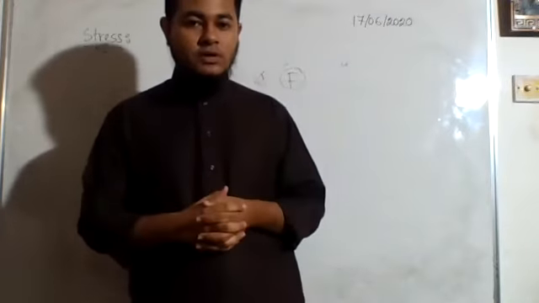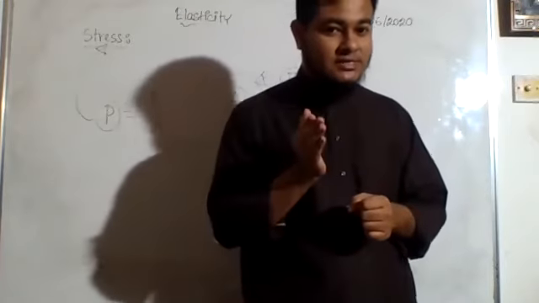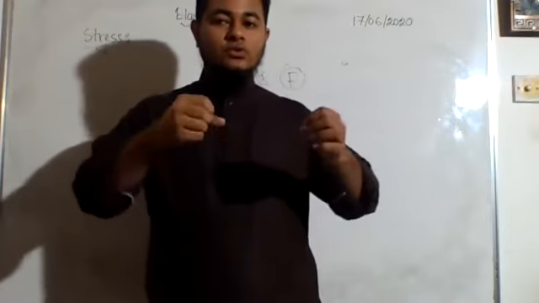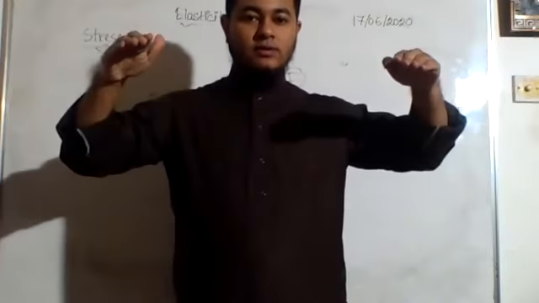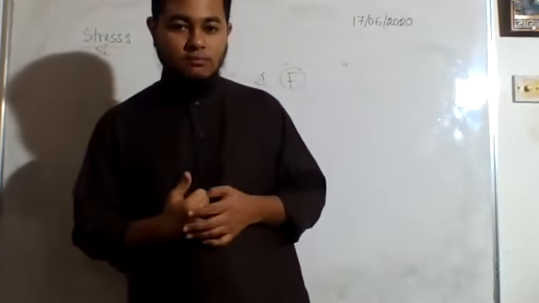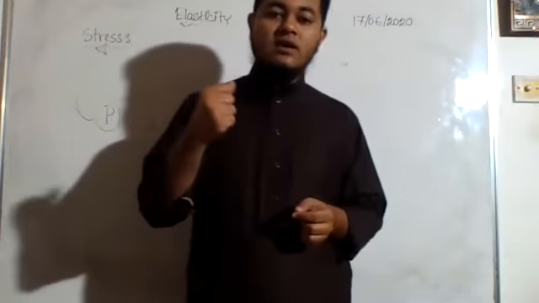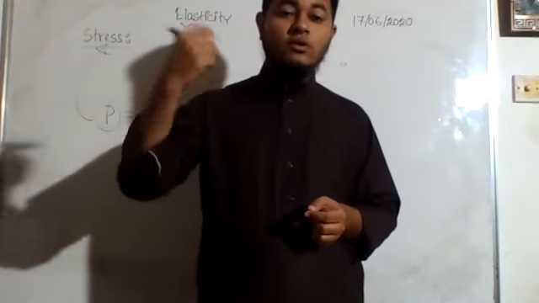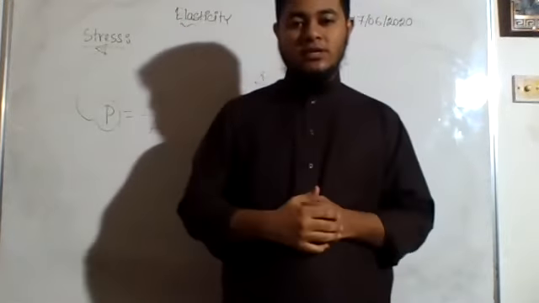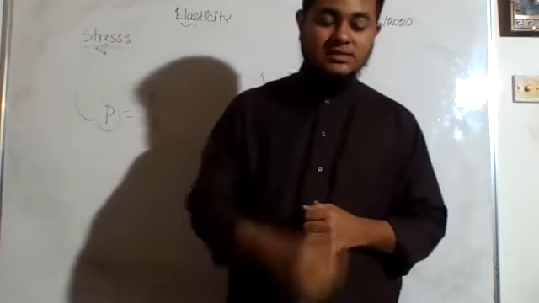Permanent deformation. Whatever deformation will occur by applying a force within the elastic limit, that is temporary. Why is it temporary? Because as soon as you withdraw the force, it goes back. So the thing that does not last for long is something temporary, but permanent deformation will be caused if you apply a force on the object beyond the elastic limit, which it cannot tolerate. So it will be permanently deformed and stay that way. Okay, that time we say that it has lost its elasticity.